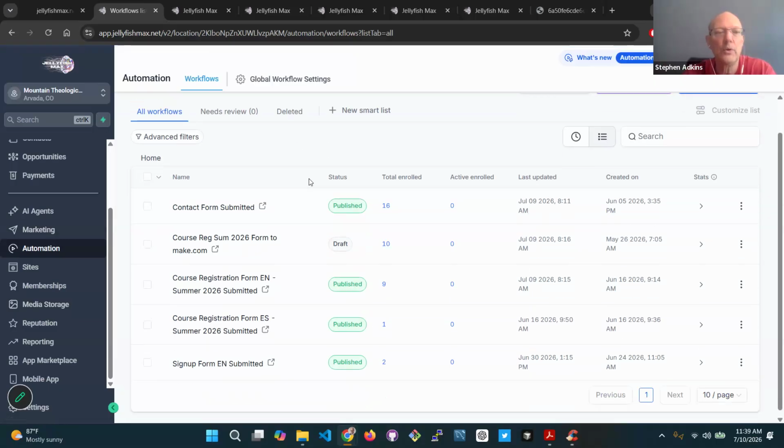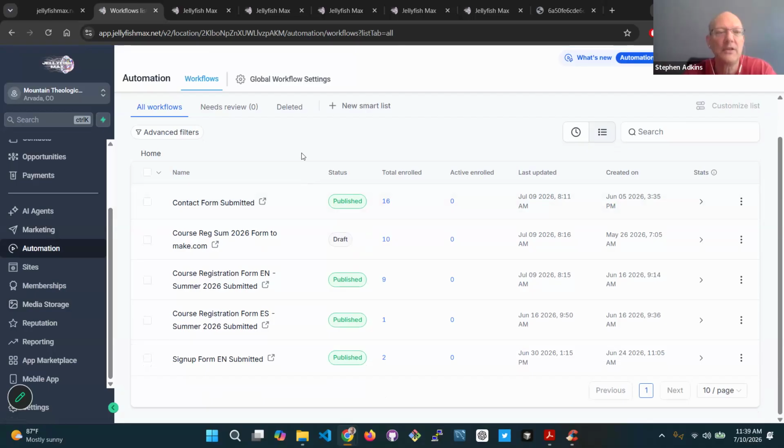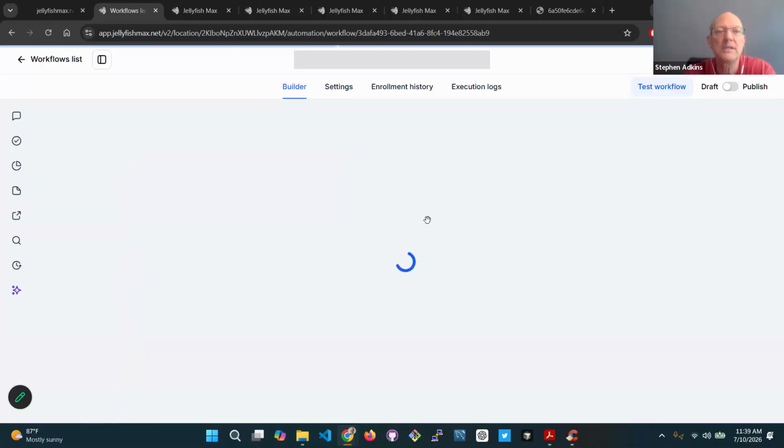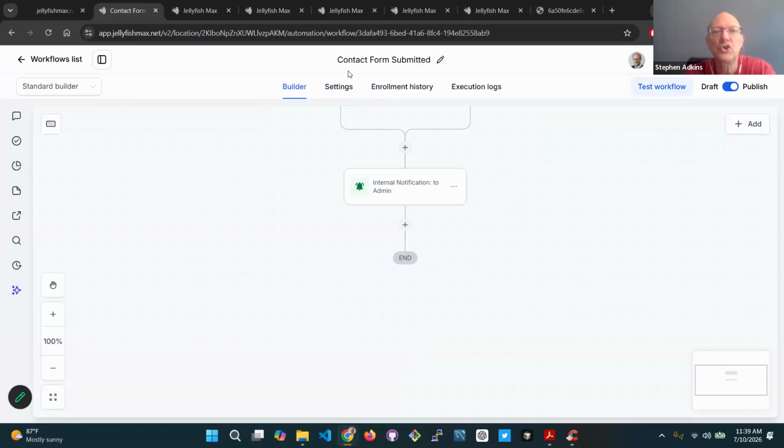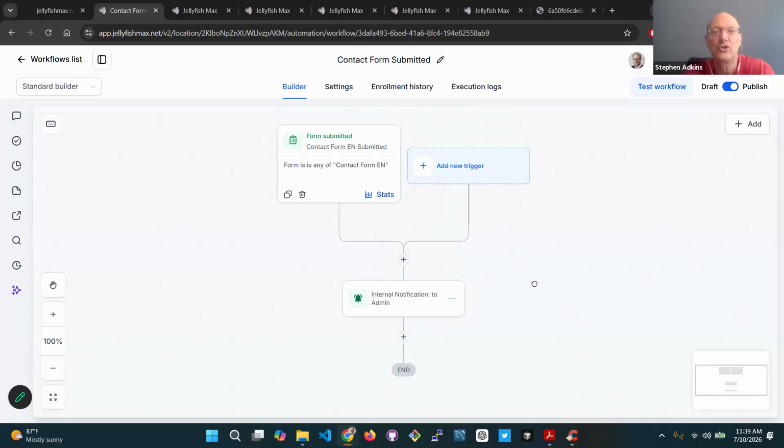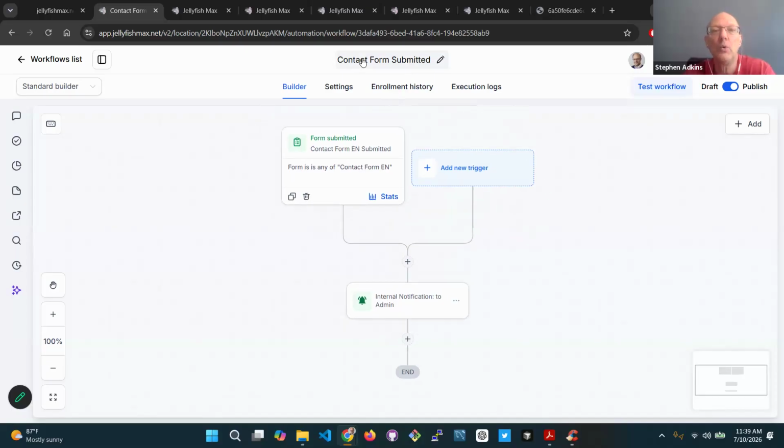This is probably not something you're going to have to deal with too much, but I'm going to show you the contact form automation. This automation is called contact form submitted. I named it that because I thought that would make it pretty easy to understand. In automations, there's a trigger and then a set of actions, potentially with different conditions.